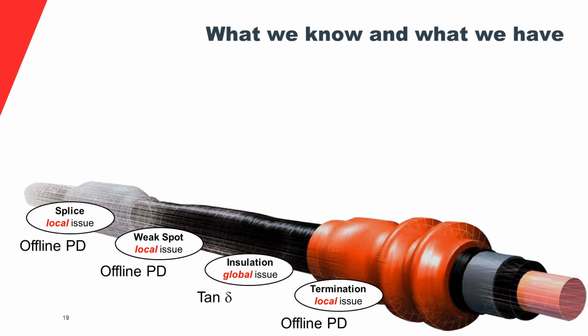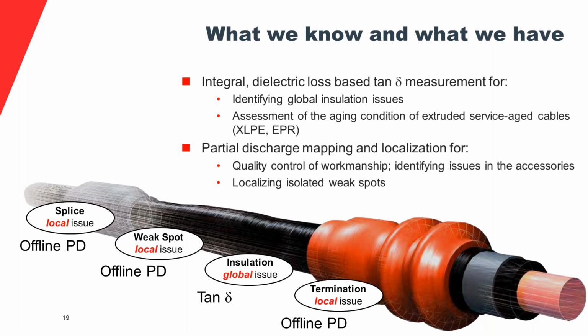And for the global degradation, the aging, you only have tan delta. And just let me emphasize this again. These two tests are complementary. What the tan delta test is telling you cannot be answered by PD, and vice versa. So people who are always out there trying to replace one test with the other are not really getting the answers that they are looking for. Remember the first slide there, the circle. You need to ask all the questions to get all the answers.